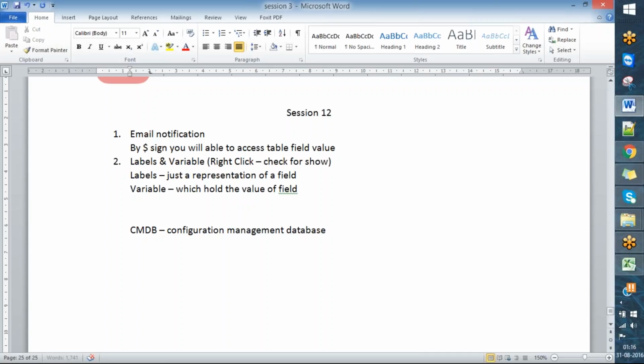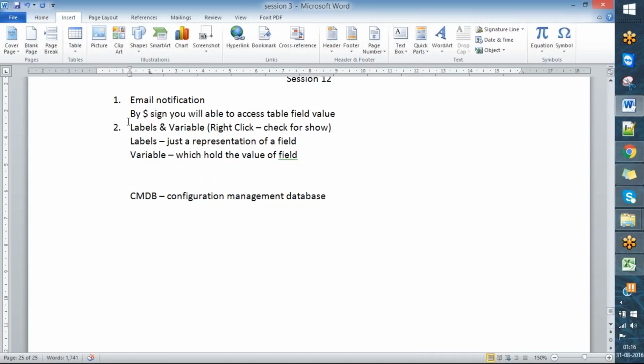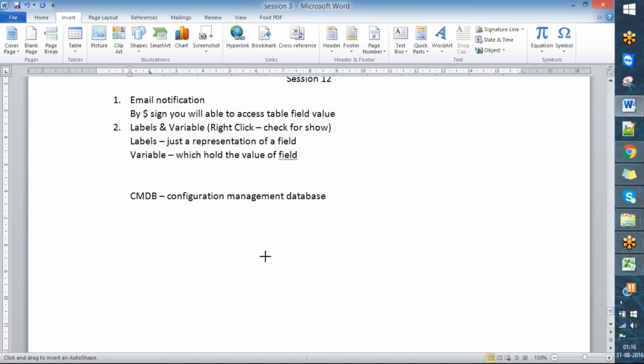What is this? To make you understand this, I will probably explain it in a college environment. Let's say I'm going to use some smart charts. I think probably it will help you out.